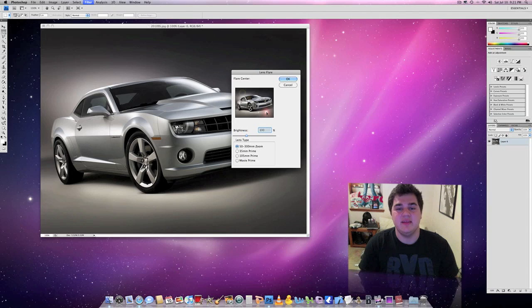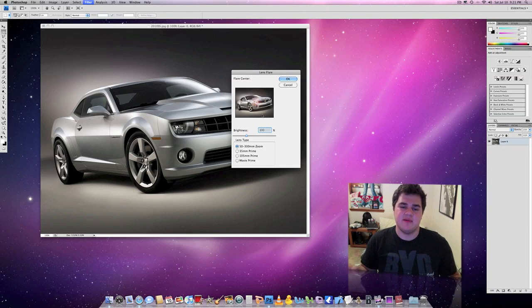We're going to start on the left headlight to begin with. So what you need to do is try and click in the center of the headlight the best you can. If it's not perfect, you can always backstep and go and fix it later. But just try and get it somewhere in the center about as best you can.